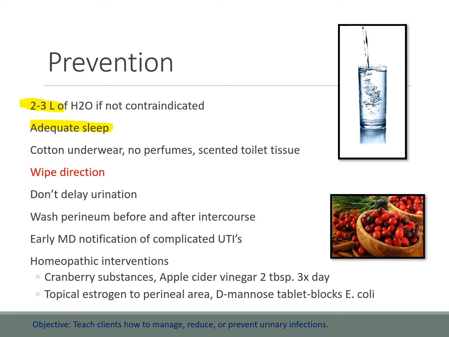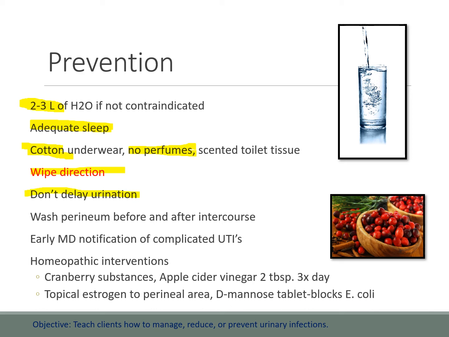Underwear comes in a lot of different fabric types. However, cotton is considered the best because it is breathable. They don't recommend that there be any scented lubricants, no scented toilet tissue, no scented anything should be used down there. Wipe direction, always front to back. Don't delay urination. If a patient needs to urinate, encourage them to go when they have the urge, rather than hold their urine for so long.